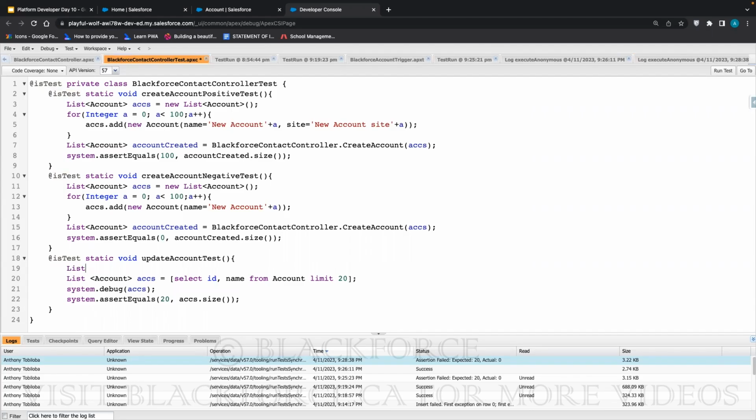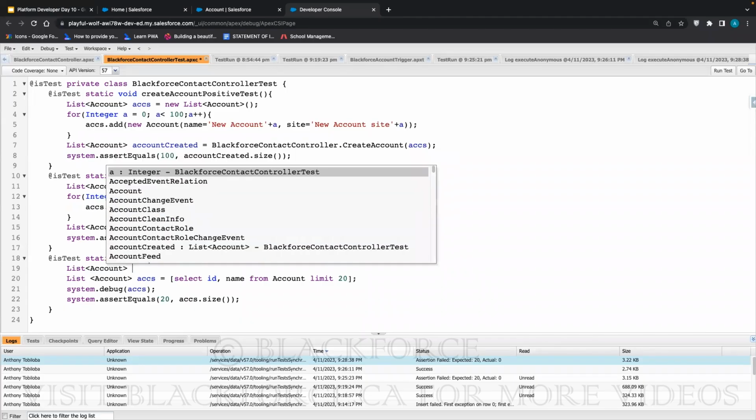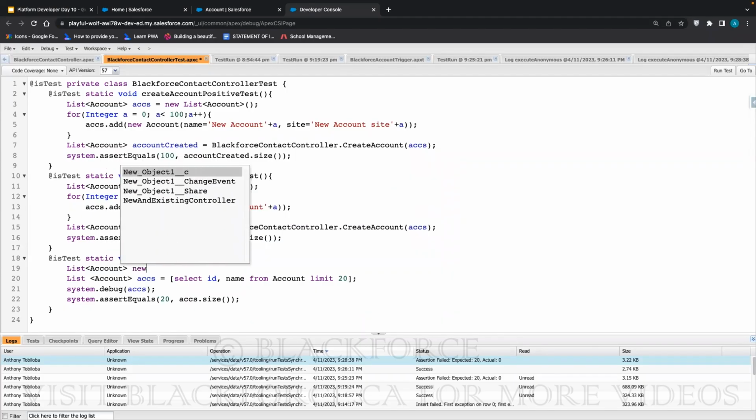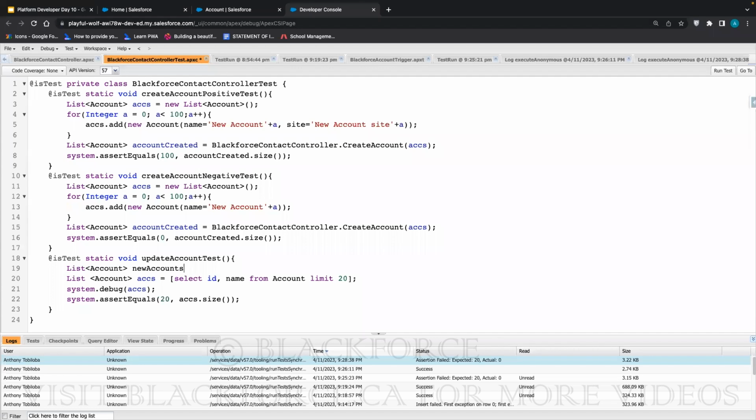List of account, new account equals new list of accounts.